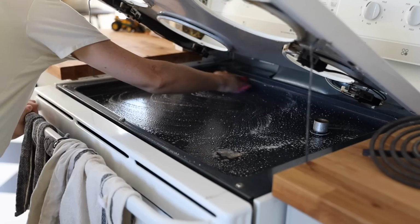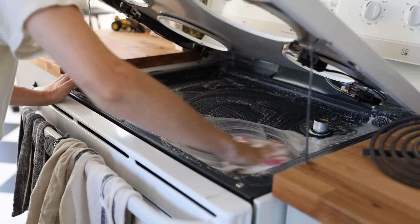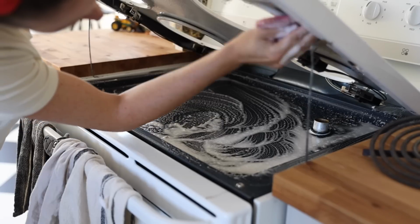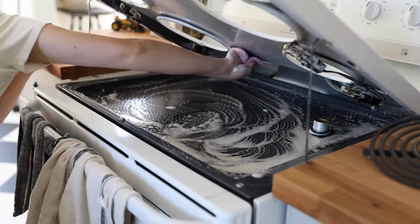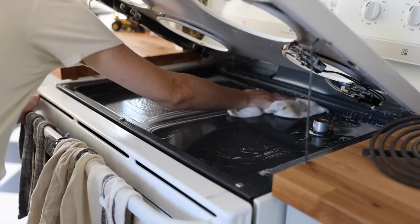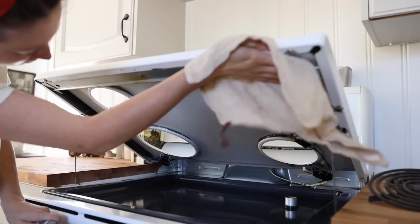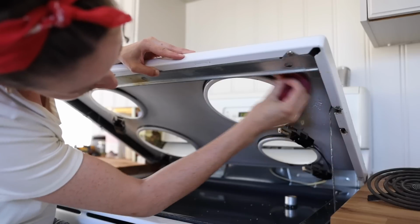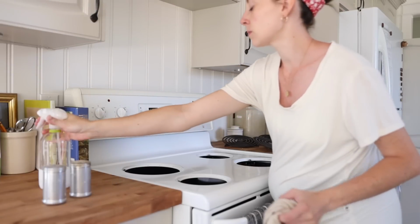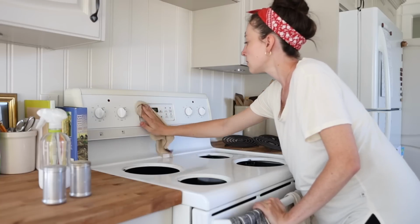Other areas like underneath the stovetop here, I just use straight up oxygen boost right on the surface, and I sprayed it with the all-purpose spray, and then I went in with that pot scrubber and scrubbed, and this worked beautifully. Then I went in with a wet rag and just wiped everything away. Now granted, my oven is 26 years old, so there are areas of this oven that are never going to be spotless ever again. Using the Branch Basics concentrate as well as the oxygen boost was a very powerful and effective cleaner.